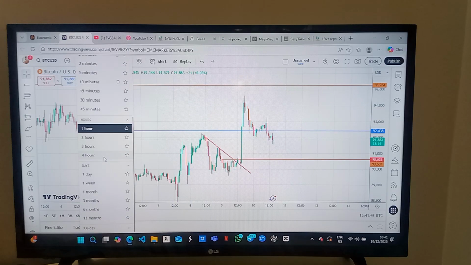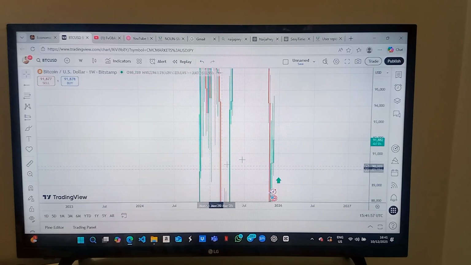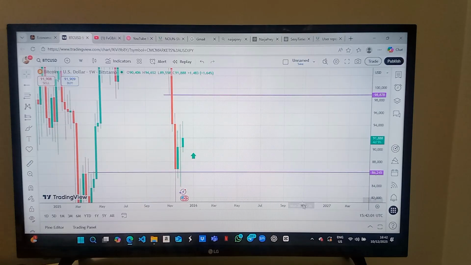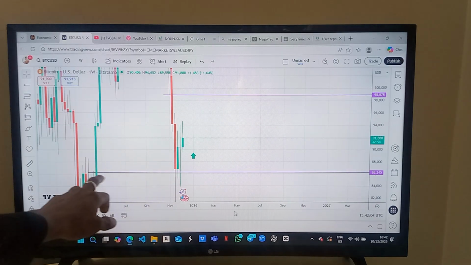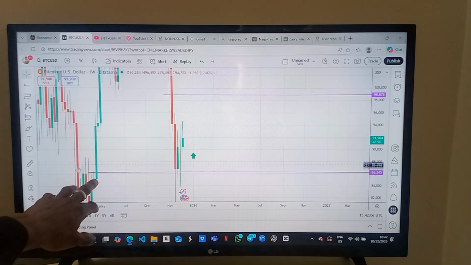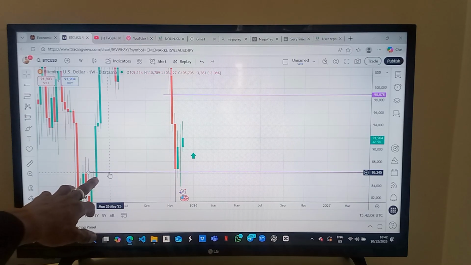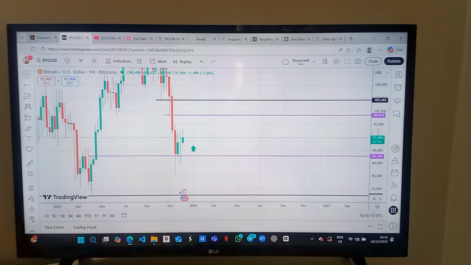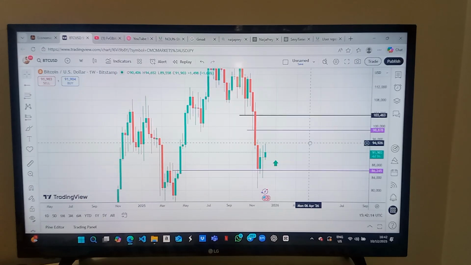So look at this BTC. I've been following this for long. I did a video since August predicting BTC to fall to 104, and after it fell to 104, I also did an analysis seeing it fall to 86,000, and all played out well. Look at my purple line, this 86,000. If you look at this area, there was a fair value gap here. That was what I used to trade BTC down, to sell BTC.